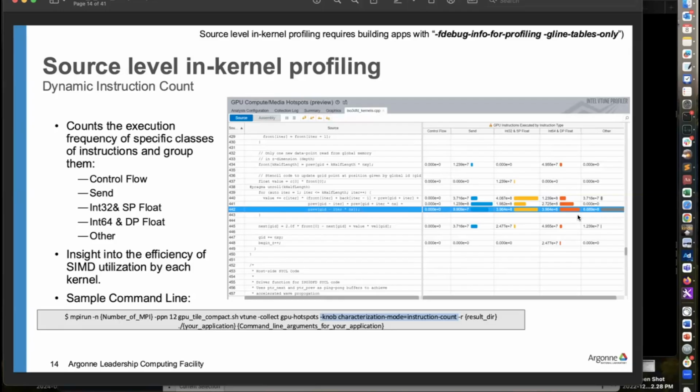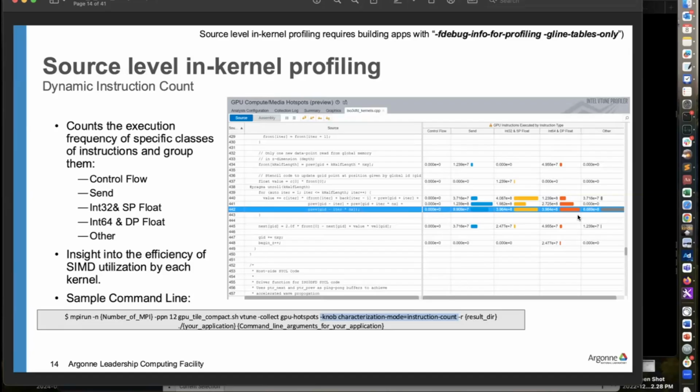So this is useful. Sometimes compilers are great, but sometimes compilers generate the assembly not optimally, right? So that is one way to use instruction count.